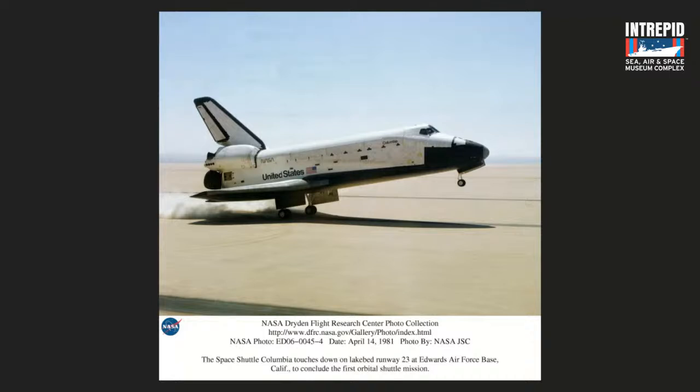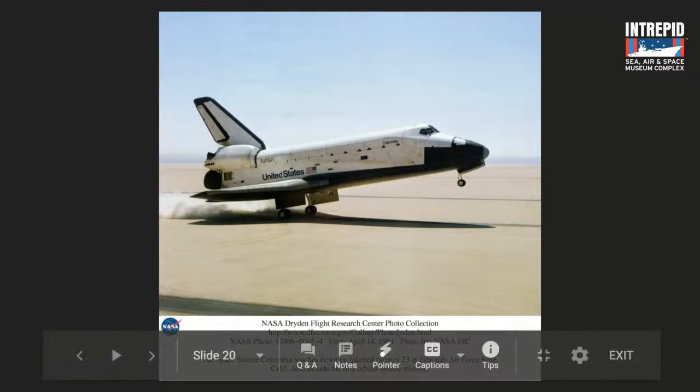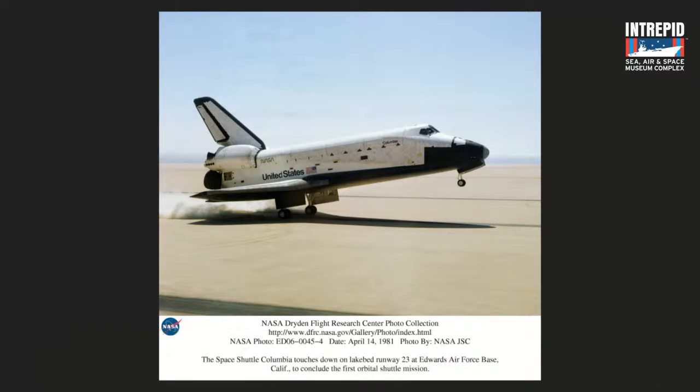Now, the interesting thing about the space shuttle is it only held about 8 astronauts. And the reason why is because most of this space was for cargo. There's a cargo space. So right where you see it says Columbia right there, all the way down to where it says NASA, that whole entire area is known as the payload bay, right? So that's where they're going to be carrying satellites, telescopes, and pieces of the International Space Station, all right?